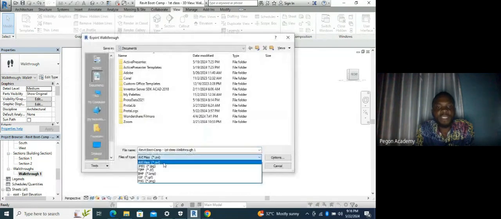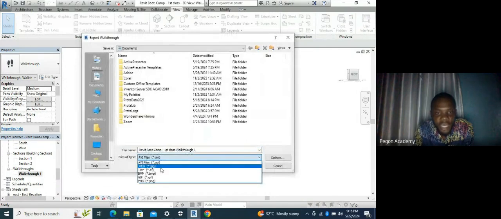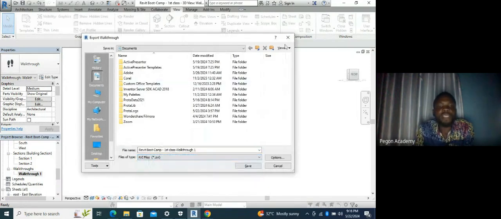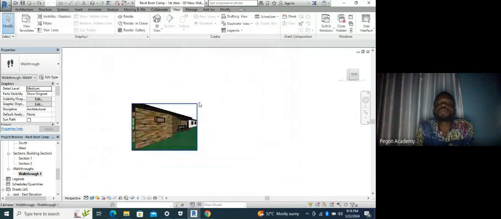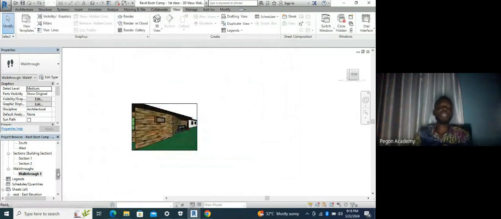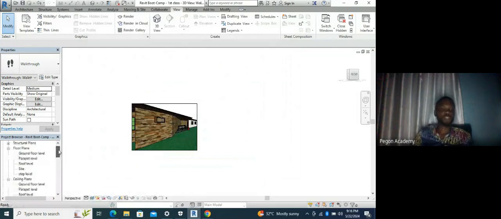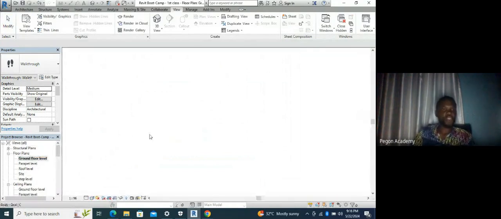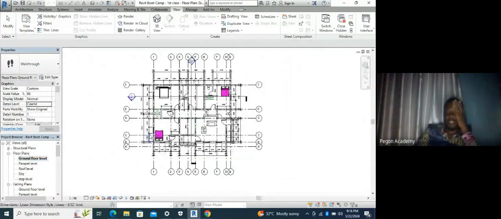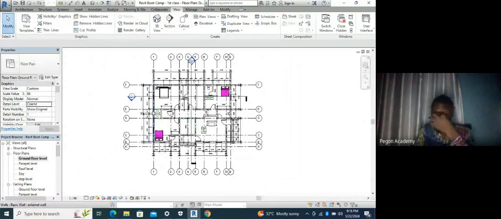So you can save it as AVI file or any of the files here, and then choose where you want to save it on your desktop, and it is going to save, right? So that is how you can create your video walkthroughs on Revit, right? So with this, we can say that we have come to the conclusion of this project.